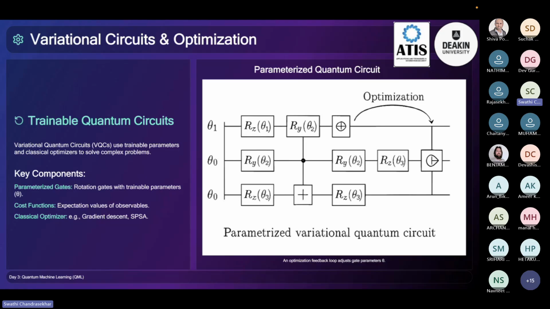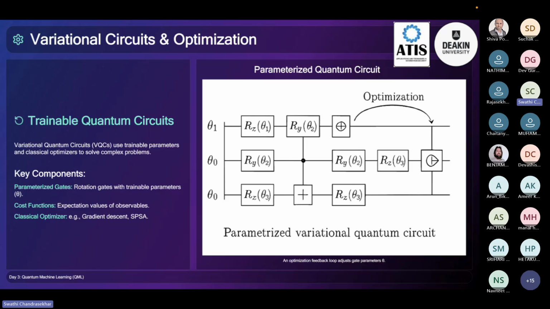So if you look at the diagram on your right, each horizontal line here is a qubit. Each box with the angle theta inside is a parameterized gate. The plus sign and the controlled connections represent entangling operations that link different qubits, and therefore different features interact. We can repeat these layers multiple times to build a deep variational circuit, in the same way as a deep neural network.